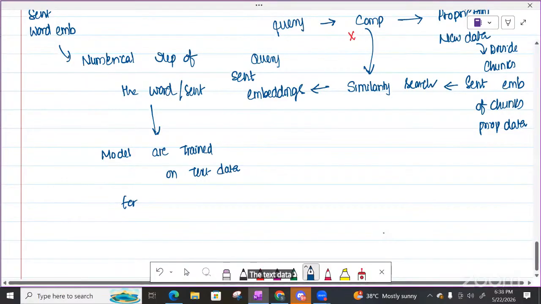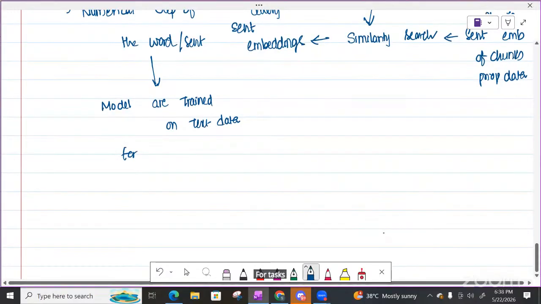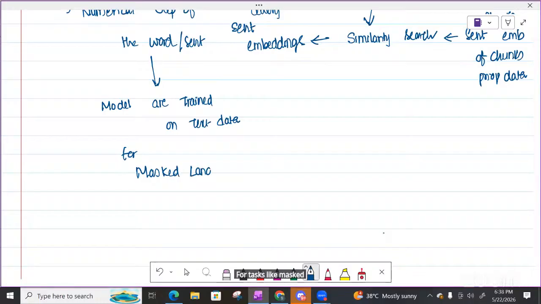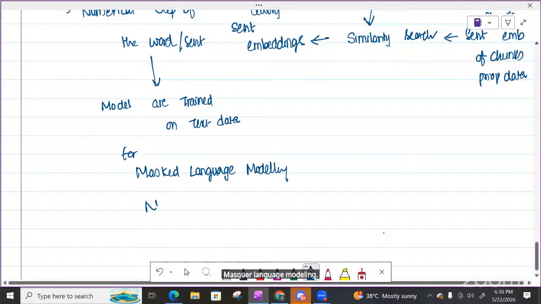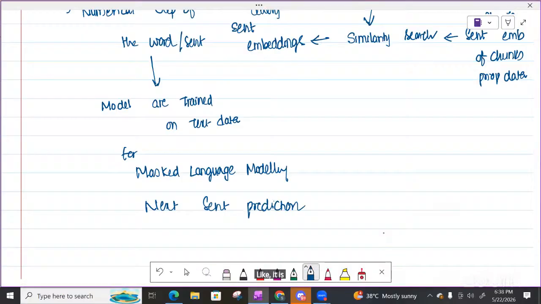Models are trained for tasks like masked language modeling or next sentence prediction, like training our large language model.